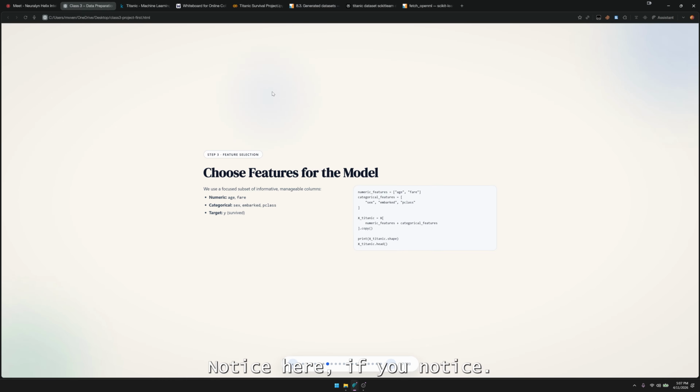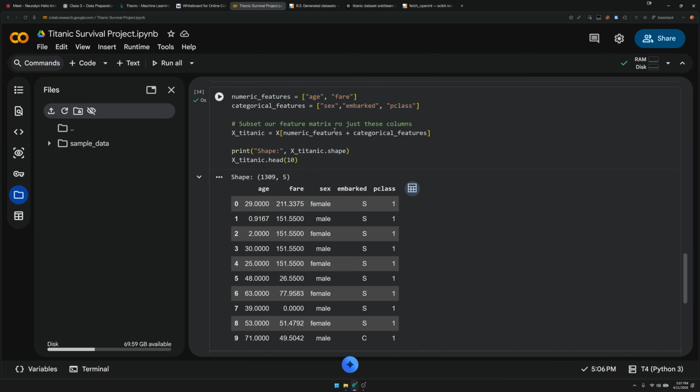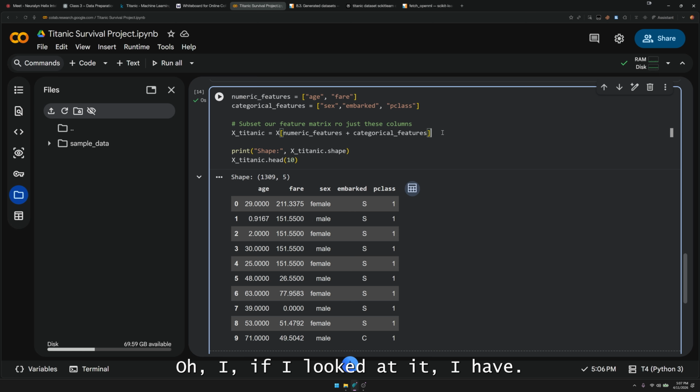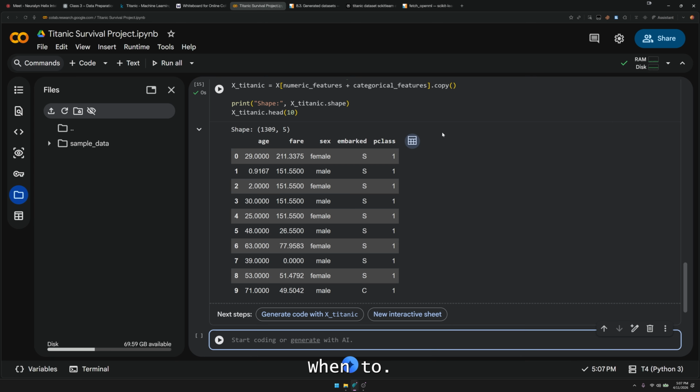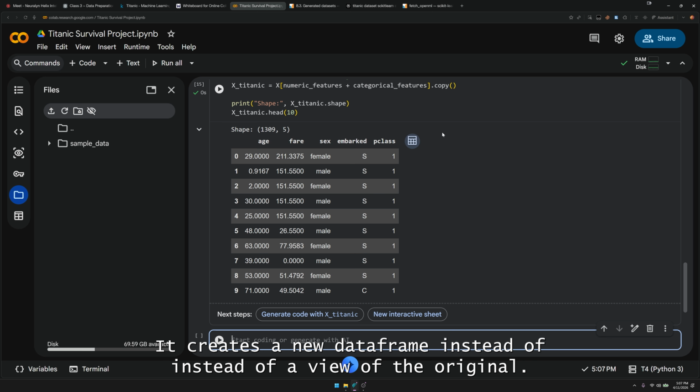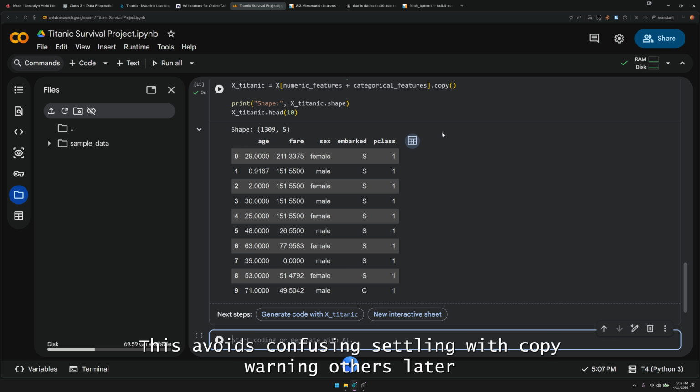Notice here, oh, I forgot to add it. I have to add dot copy. Then do, yeah. So if you notice, I'm calling dot copy here, right? That's a Pandas best practice. It creates a new data frame instead of a view of the original. This avoids confusing SettingWithCopy warning errors later.